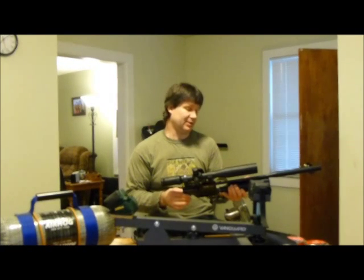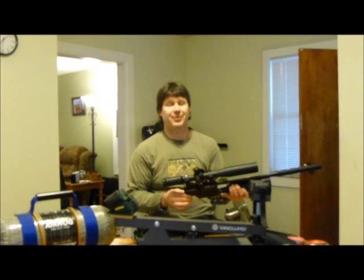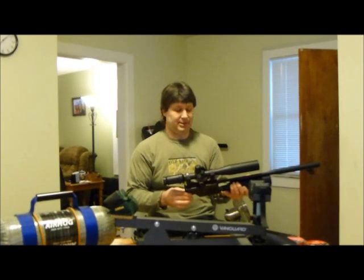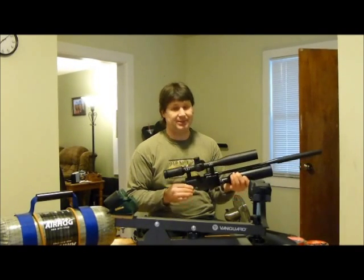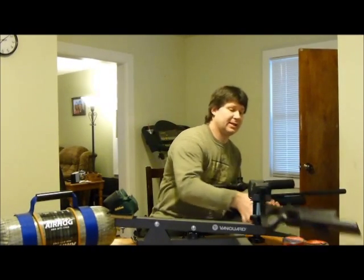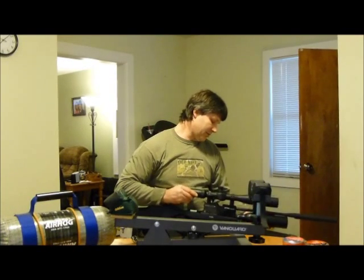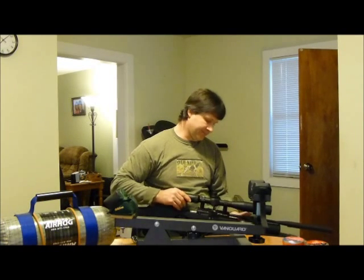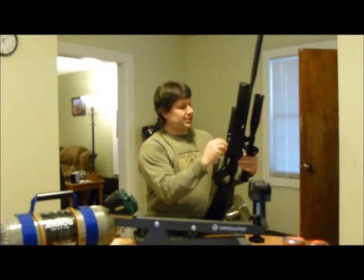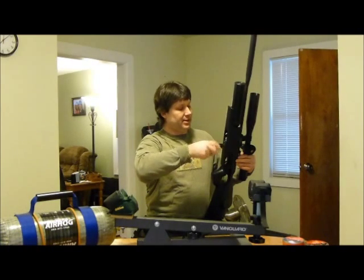I'm getting nice shots. I'm getting pretty accurate shots. Half-inch groups at 50 yards was pretty easy. One-inch spinner, one-and-a-quarter-inch spinner at 80 yards was no problem. So accuracy isn't an issue. It seems to like 18 grain JSBs a little bit better than the 15.9, but both of them are extremely accurate. So again, to put it back together, we just drop it back in and tighten this back up. Real easy to take the action in and out of the stock, which is kind of nice.